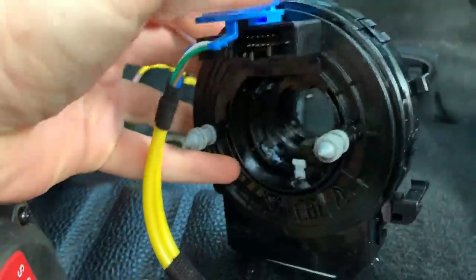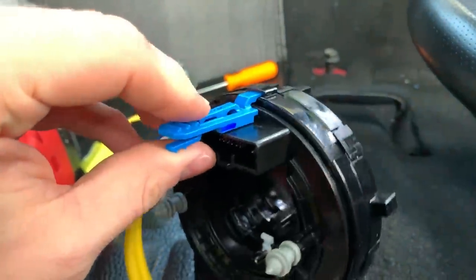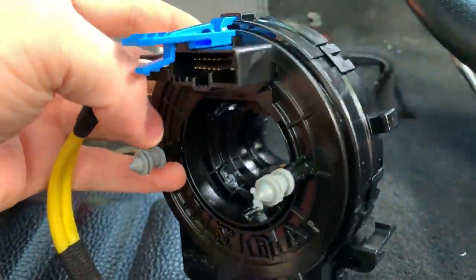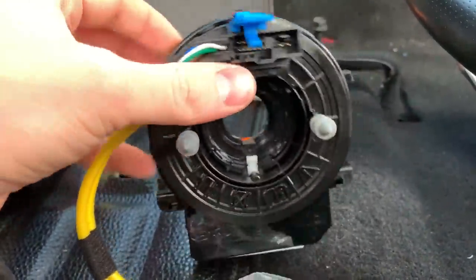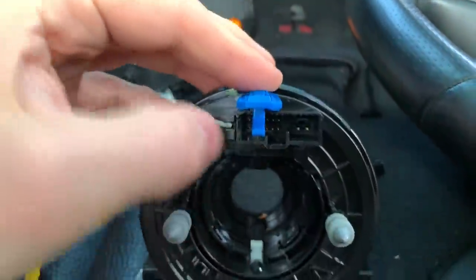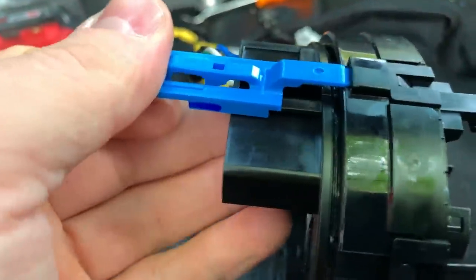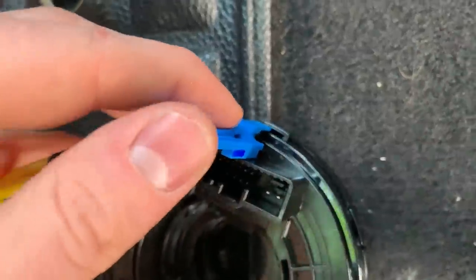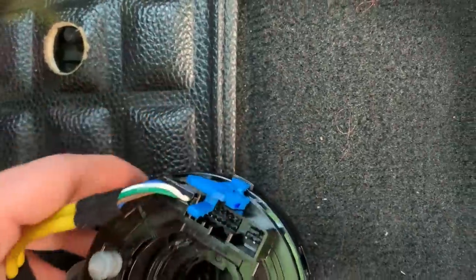So with the new clock spring, there's this really cool blue piece that keeps the clock spring directly in the center. Because these clock springs are only allowed a certain number of rotations to the left and right, and you want to install it with the wheels straight and the clock spring in the very center. So this blue piece actually attaches in the center, making sure that this thing doesn't spin left or right when you're installing it. It simply just slides back in place for shipping so that it doesn't turn. So when you go to install it, you're not guessing, oh, is it too far to the left or is it too far to the right? It's perfectly in the center.